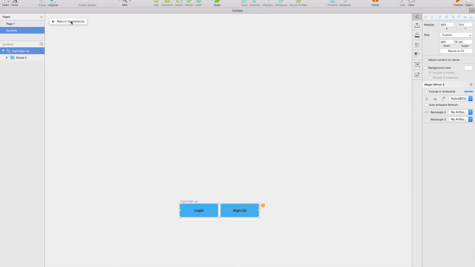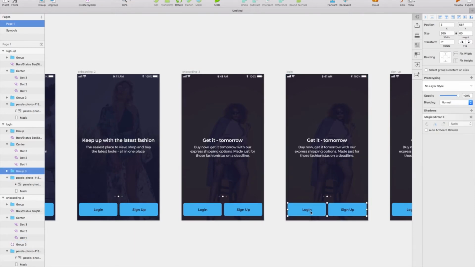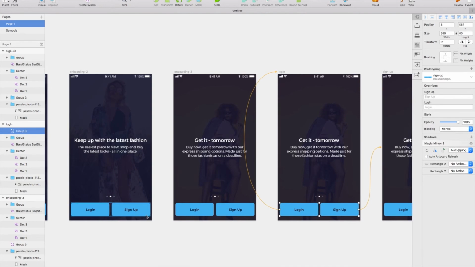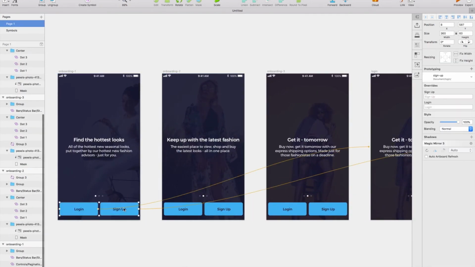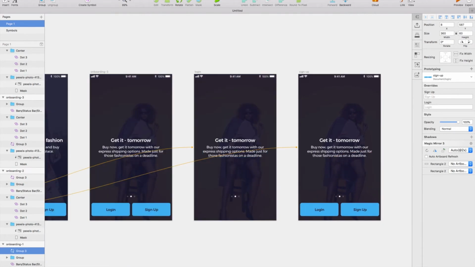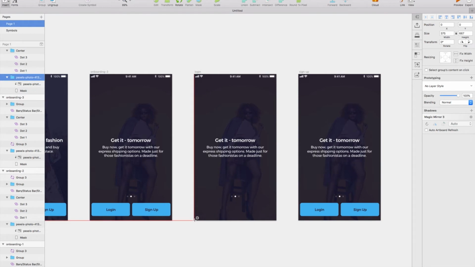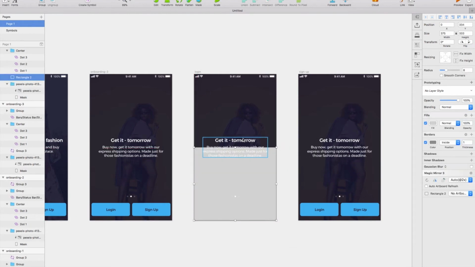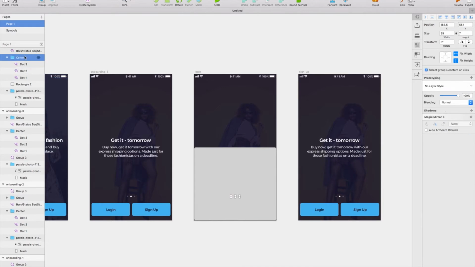If you wanted to save the prototyping until the end, you can, and for most of it I will. But I do like to throw in some of these quick and easy wins where possible along the way. So now that I've got that, I'm just going to copy and paste that symbol and delete the other buttons on the other artboards, and you'll see those yellow arrows popping up earlier there. Now that we've done that, onto the sign up or login screen.